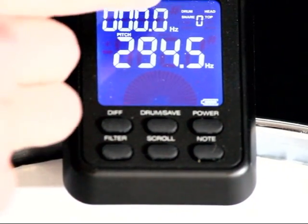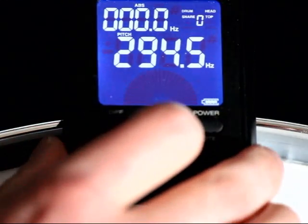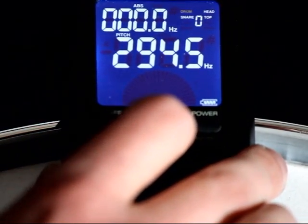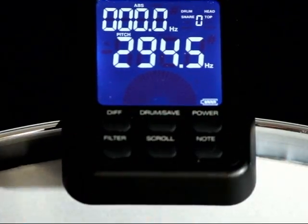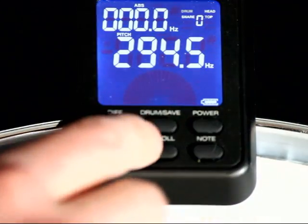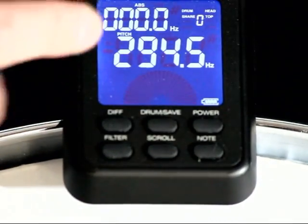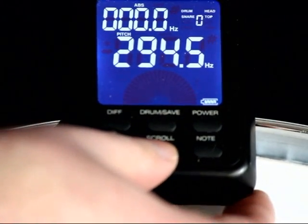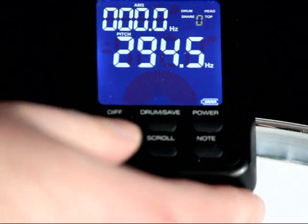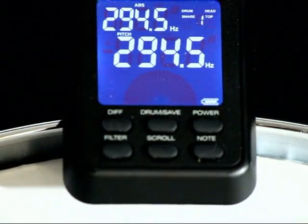Now as you can see here, right now drum is flashing. So now I can scroll between types of drums, being it snare, tom, or bass. I'm on a snare, so I'm going to leave it at snare. Pressing the drum save button now goes across, and now I have a number flashing. And I can pick a number 0 through 9, but you can't use 0 as a save slot. So I'm going to use 1.